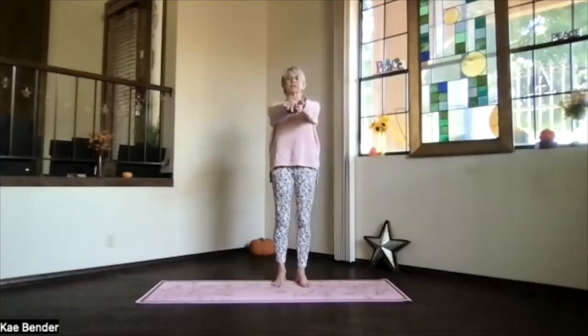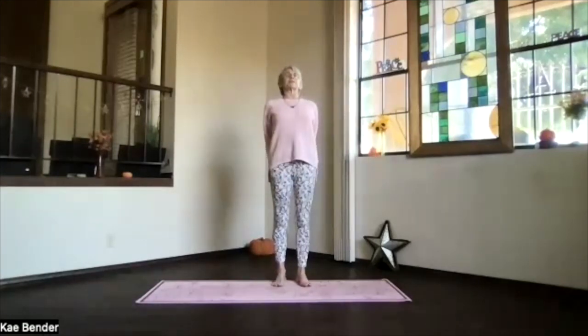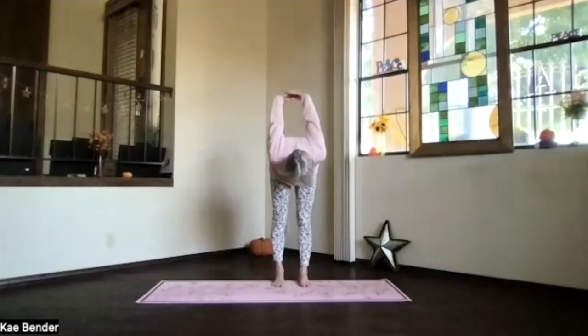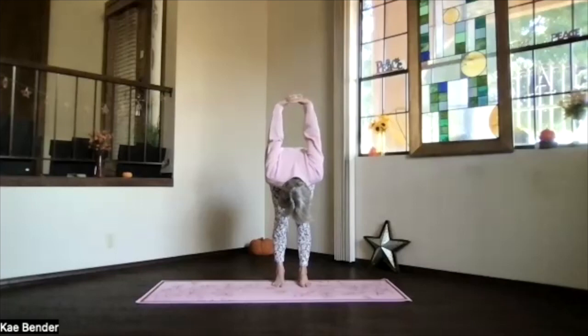Inhale out to the front, and exhale the hands behind you. Clasp the fingers and lift your heart, stretch into the back bend, and then exhale and pivot over. Hands coming up, head down, and lift your sitting bones. Move your chin around. Let everything release any tension, bringing those hands towards your head.